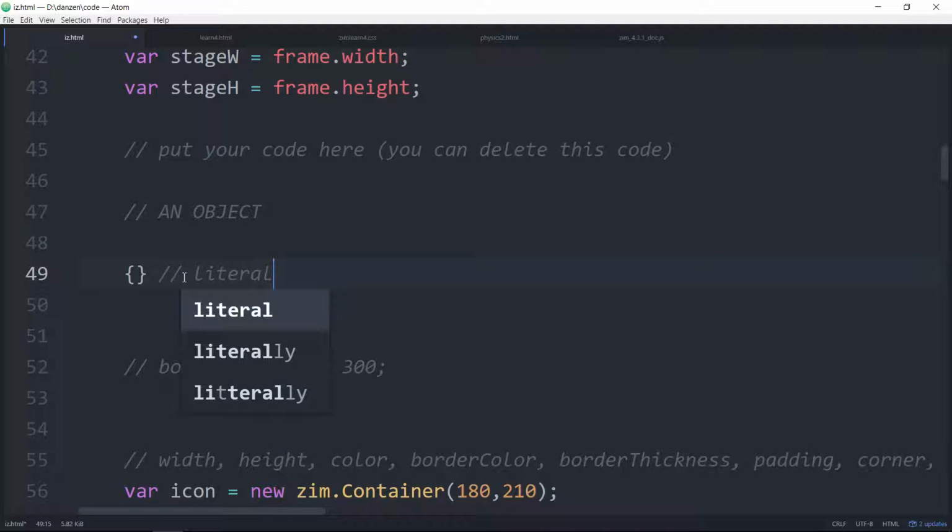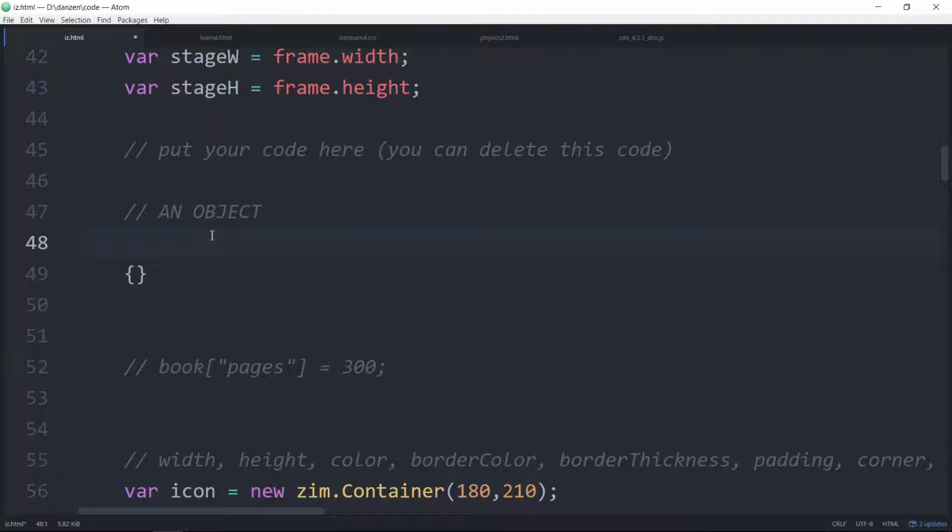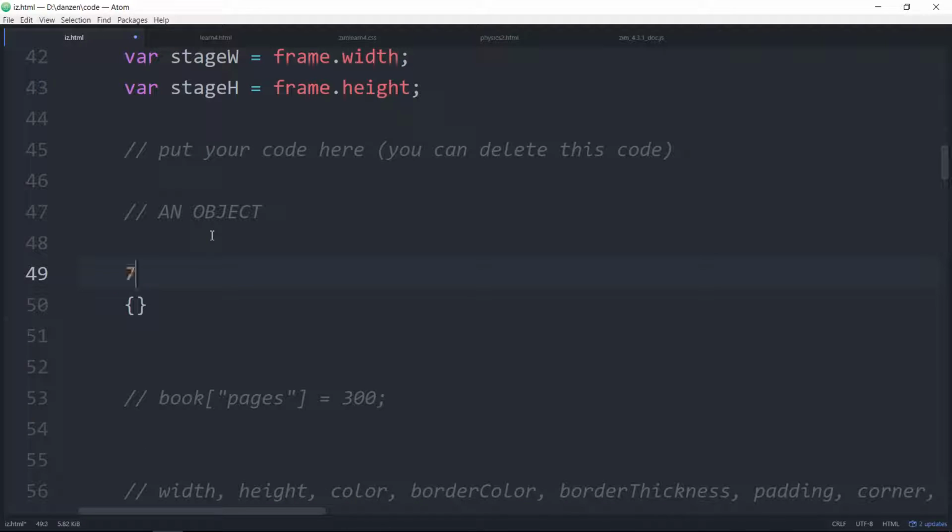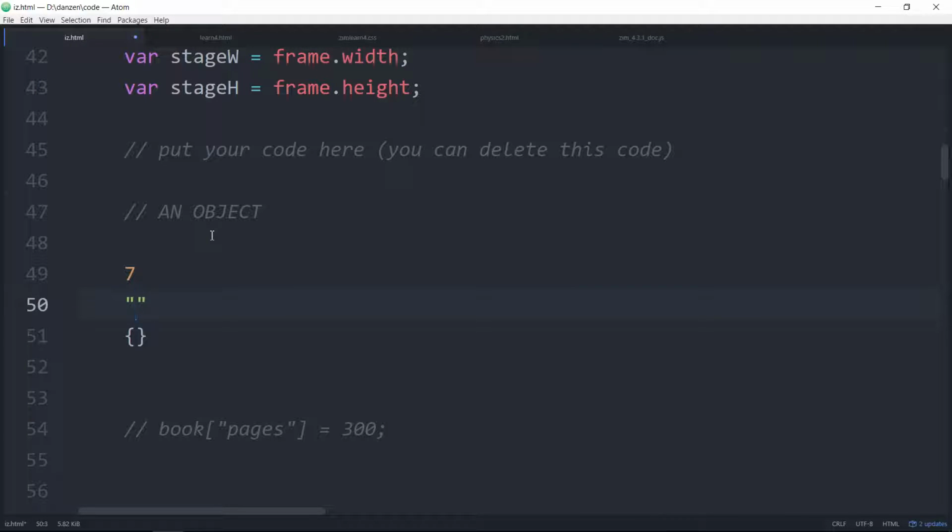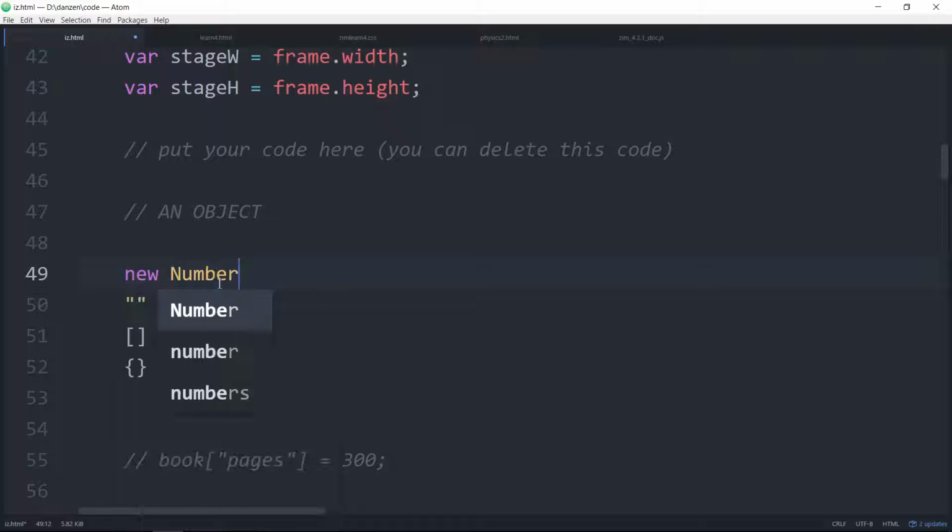Object literal. Now, these other things, that's a number literal, and here's the string literal. And we'll see arrays in the future. That's an array literal. And these are faster to write. So you could write a number like this, new number from the number class, and pass in 7. But you can see that that's a bit redundant. If we get away with just using 7, that would be better.